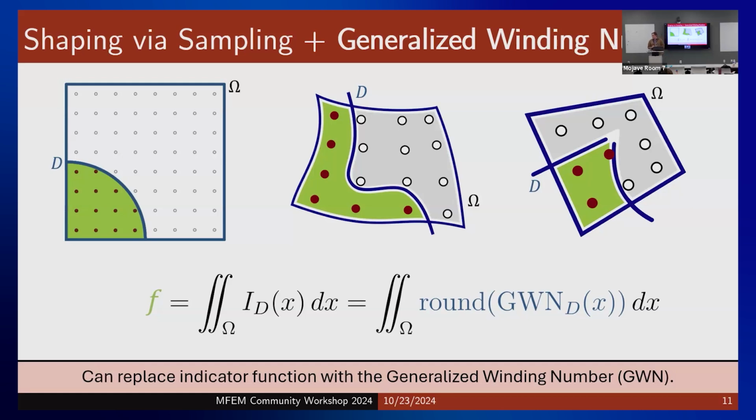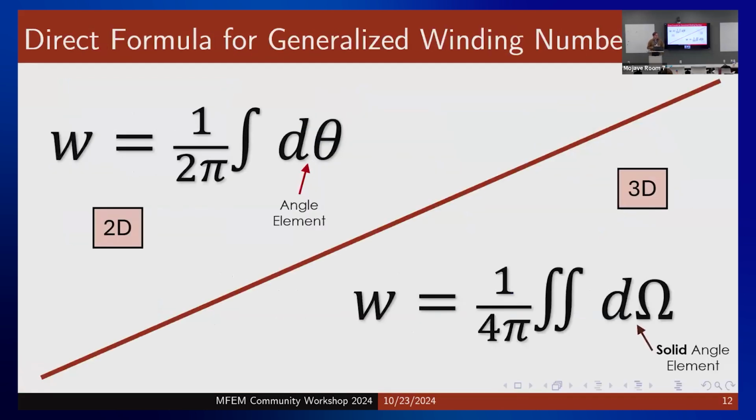But we still have to sort of solve this thing because it's not necessarily a trivial problem. Winding numbers themselves have a formulation in complex analysis in 2D, where you have this really nice integral formula that is not especially illustrative of how to evaluate it. In 3D, that integral becomes a surface integral to find the solid angles of the surface, but the important details are the same between 2D and 3D.